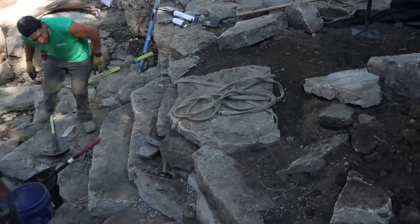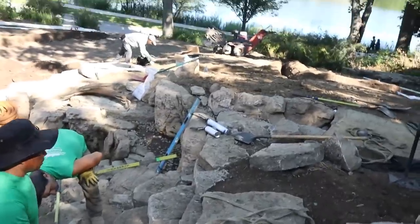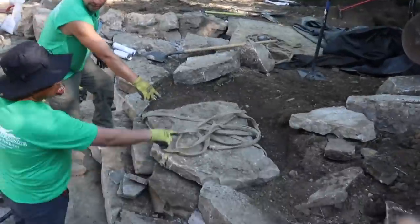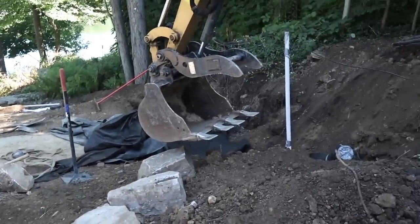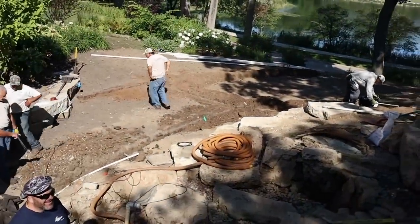Guys right now are working on putting this retaining wall back together that ties in to this beautiful pondless. We've got the bridge in from yesterday. So as soon as we get done with this, we're gonna jump over. We got a little bit of delay. Got some other contractors out here today working on irrigation.